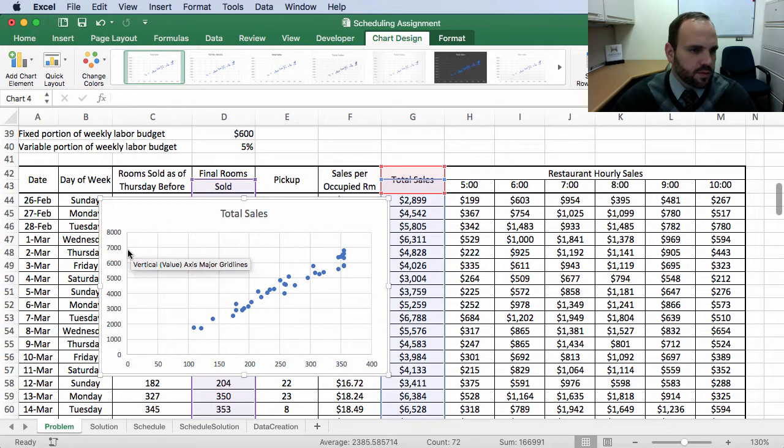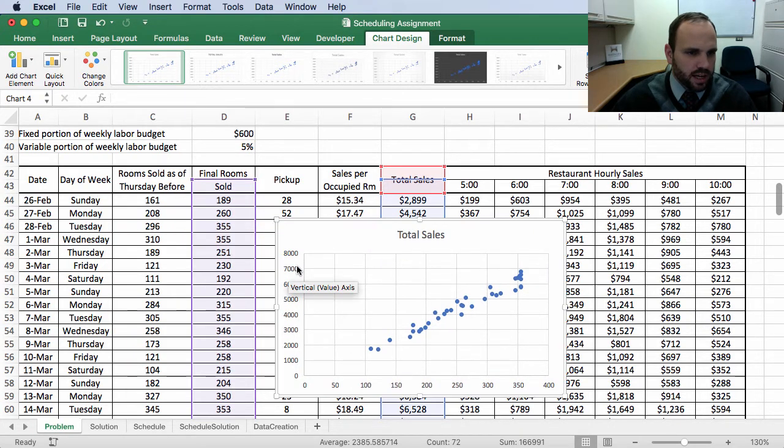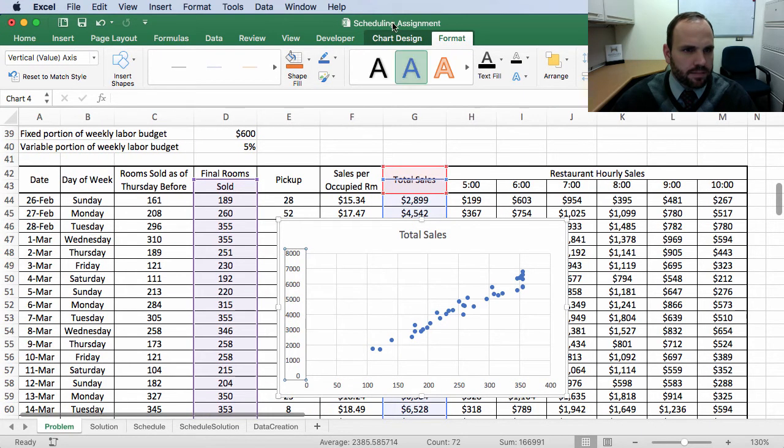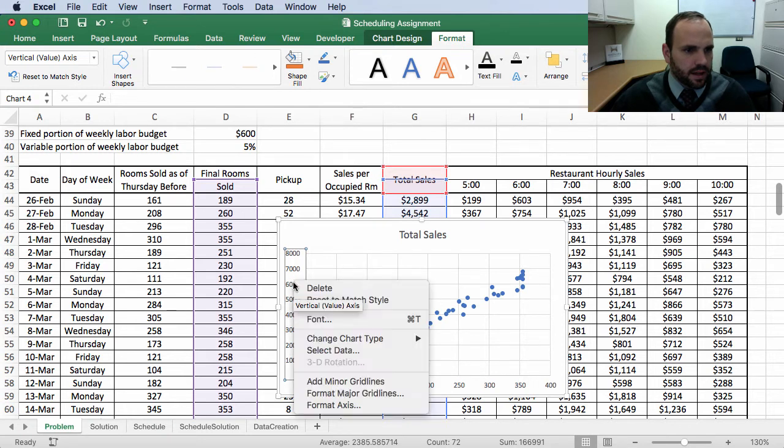Okay, let's format our graph a little bit, just so it's a little clear what we're looking at here. Okay, to do that, I'm going to click here and come up to format. Okay, and actually if I right click, I can hit format the axis.